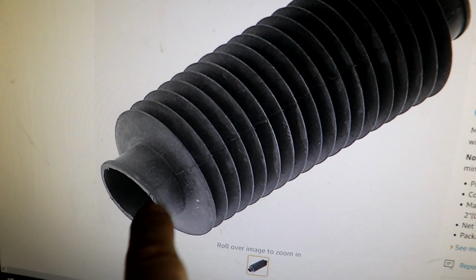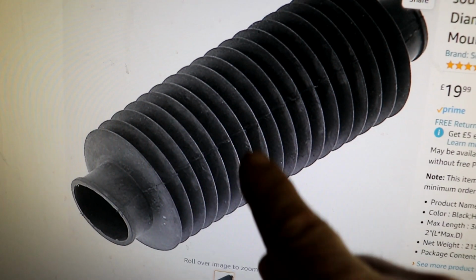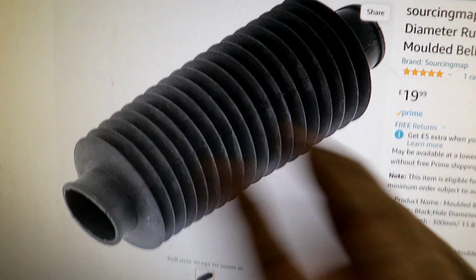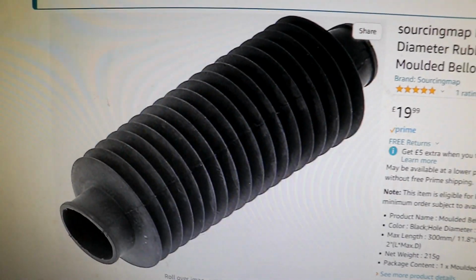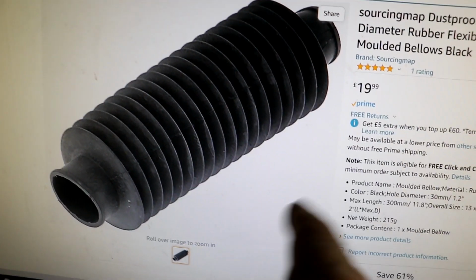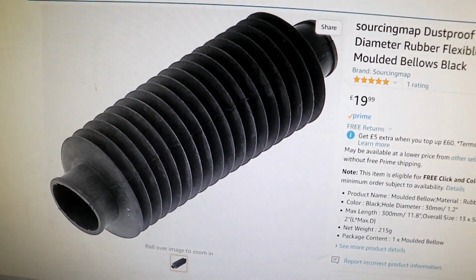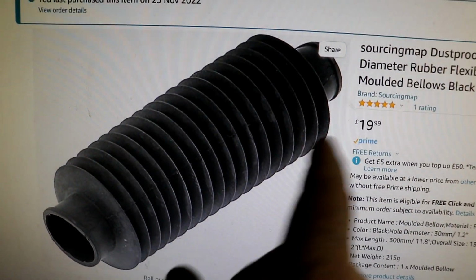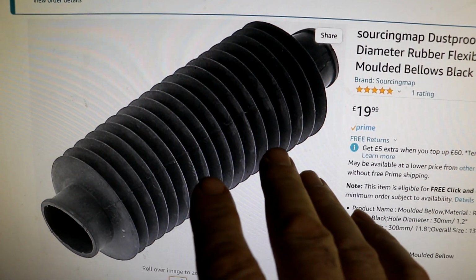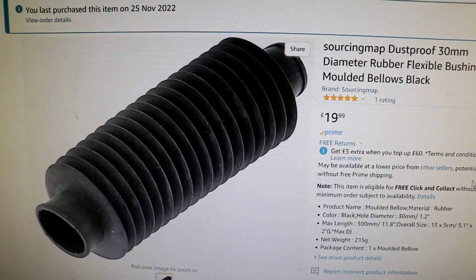And it looks like it's quite thin, fine rubber. It's not one of the big ones with huge radiuses on it, which would take a lot of force. I think this will be perfect. I'm so excited. I had to share this with you. I know it was 20 quid, but needs must. If I'd gone to a car place, I probably would have paid well over the odds for that. I can't wait, the thought of that, because that's black as well, so it goes with the other rubber black things that are making up this machine. But just imagine it going up and down, blowing air, for real.